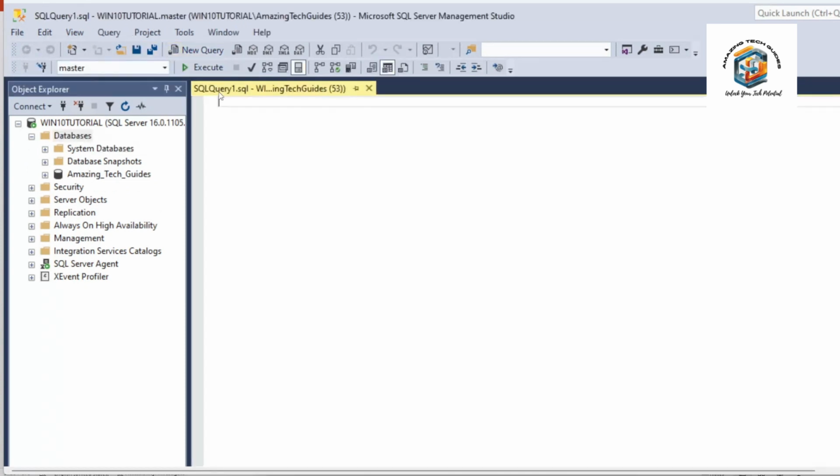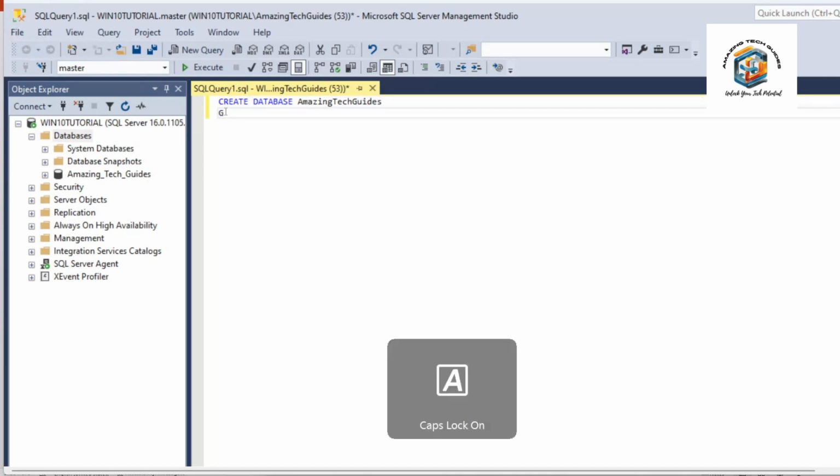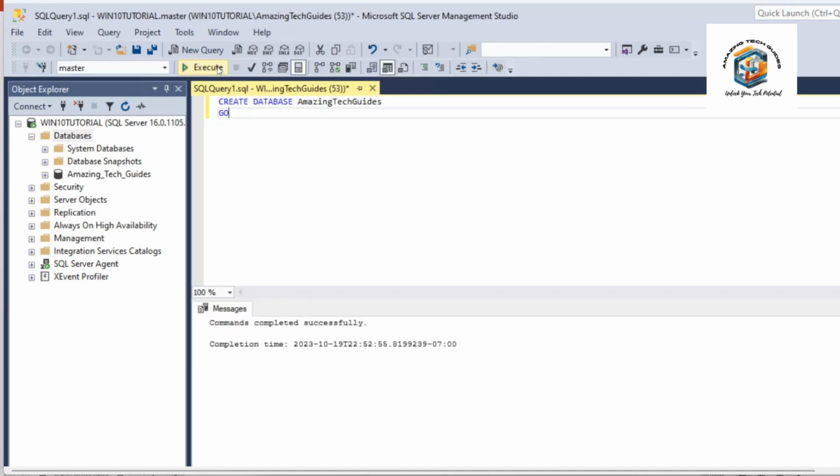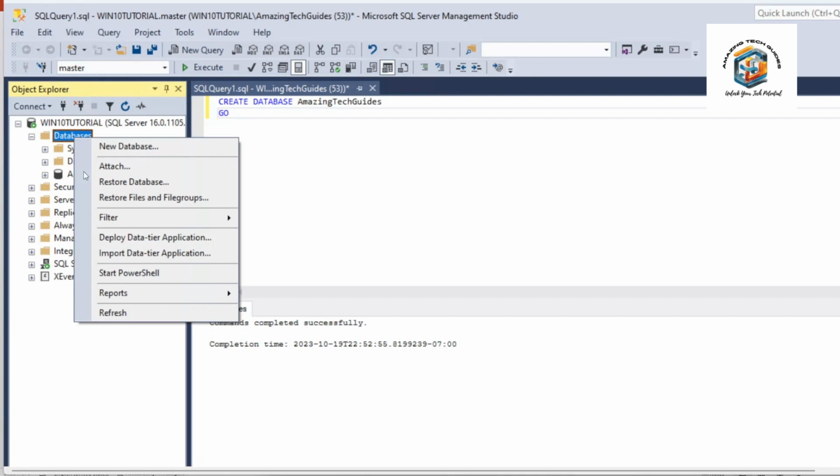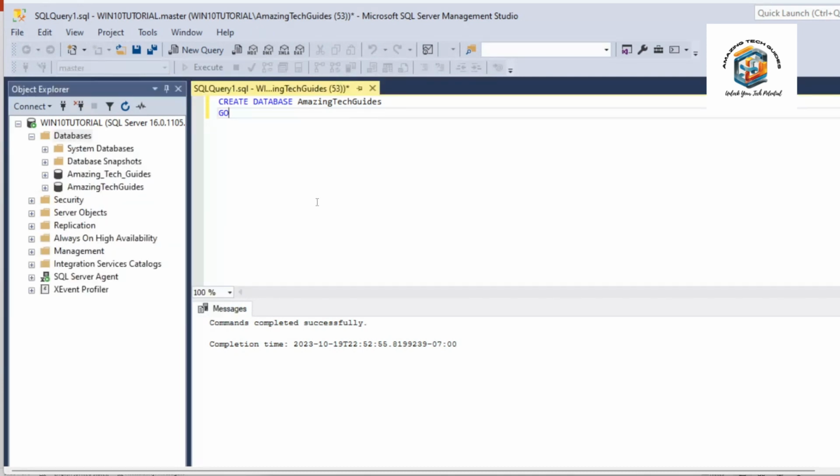Type the T-SQL as follows: create database name, press enter and type go. Click Execute. Right-click on Databases and select Refresh. Your database is now created.